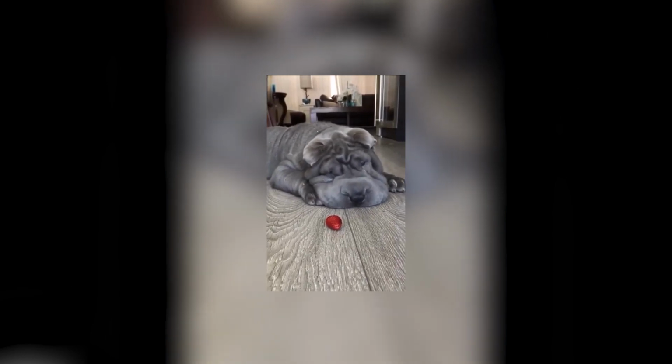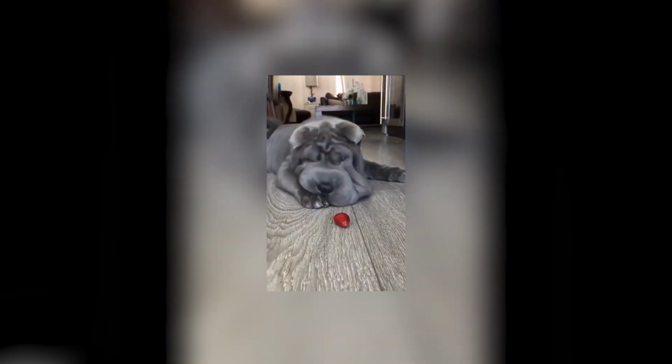It is worth noting that Shar Peis tend to be very messy eaters thanks to their rather thick lips and jowls. The same can be said when they drink water, which they do rather messily. With this said, they are also known to like to keep themselves and their environment clean, and providing their folds and creases are kept nice and clean, Shar Peis rarely have any sort of doggy smell about them.